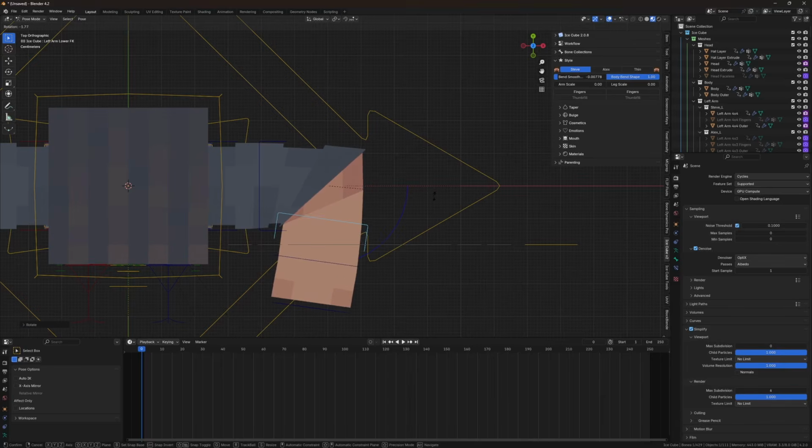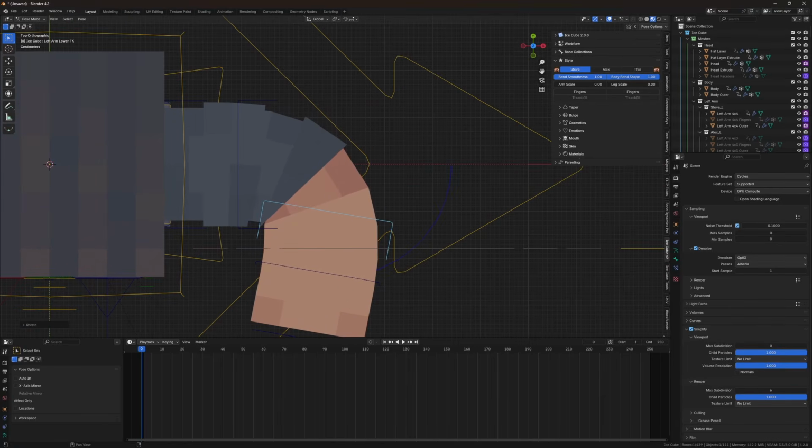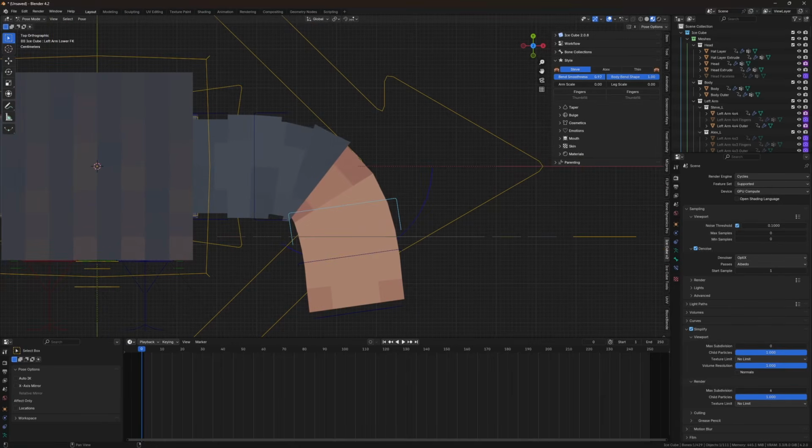And if you want a smoother arm bend, you can take this and move it up, and you can get this noodly, this very cartoony styled arm bend. It's all up to your own preference, and you can adjust it to how you like.